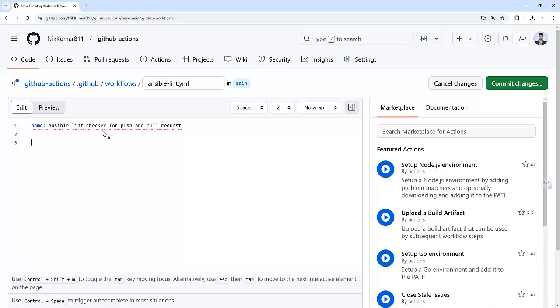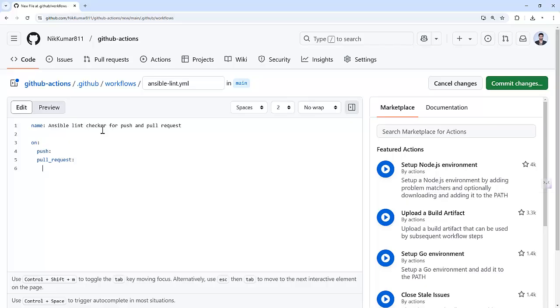Then we need to use the on keyword to specify on which events it will be running, so I am going to define push as well as pull requests. Earlier we were using only the push event, but in this particular workflow I am going to use pull request as well, because if someone creates a pull request, at that time as well it will fetch the modified files and run the scan against those files.